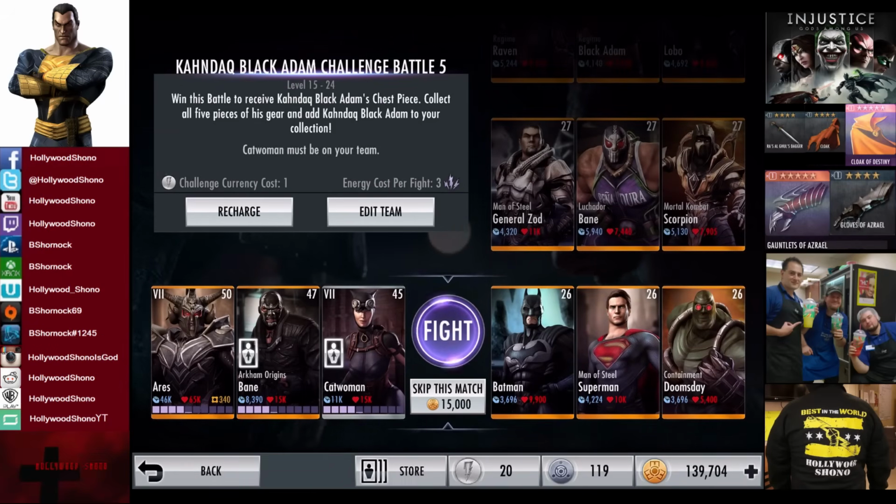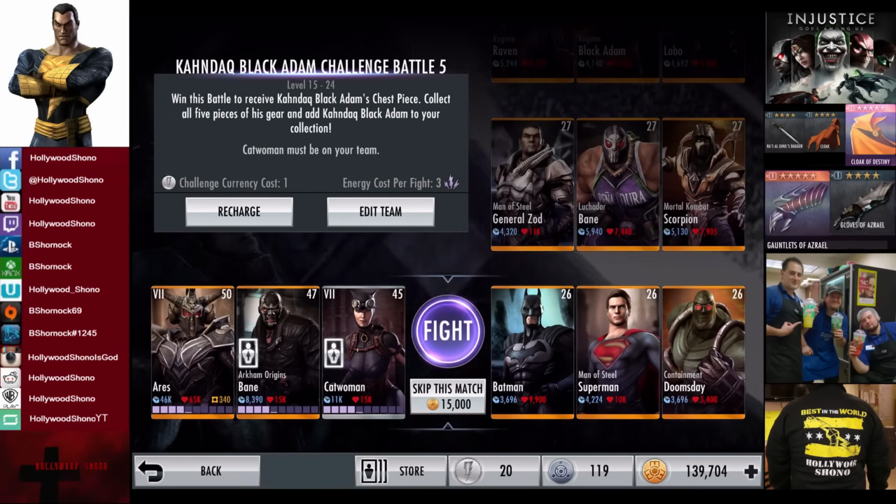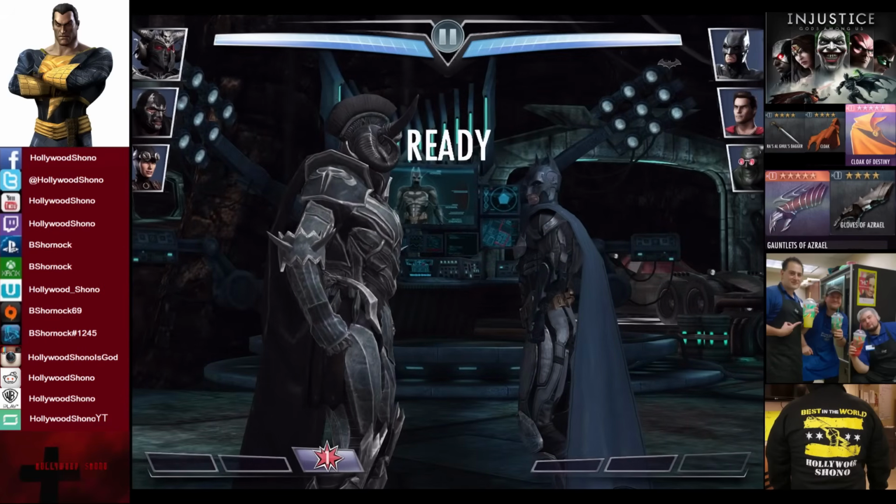In the 6th matchup, we have Batman, Balls of Steel, Superman, and Containment Doomsday. Cards gain a level of 26. Skip the match is now 15,000 credits. Begin.